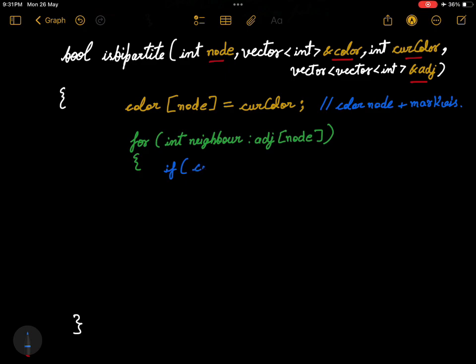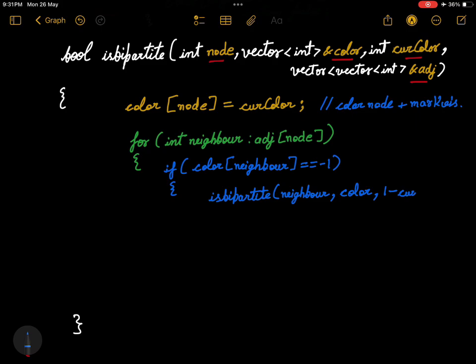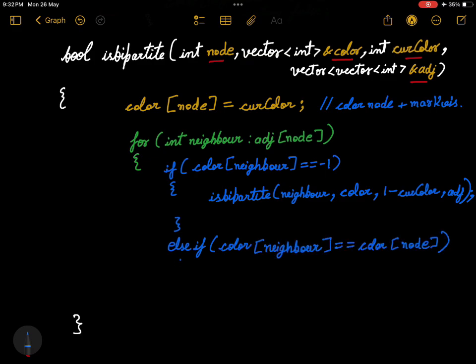Okay, we'll traverse in adjacency node, and if our neighbor is not visited or it's not colored, we will simply call our DFS and color it with the opposite color. So we'll pass 1 minus current color. Okay, or else if it is visited, that means it's colored, then we'll check if the neighboring node color is equal to the node color of the parent, then we'll return false, and at the end we will return true.